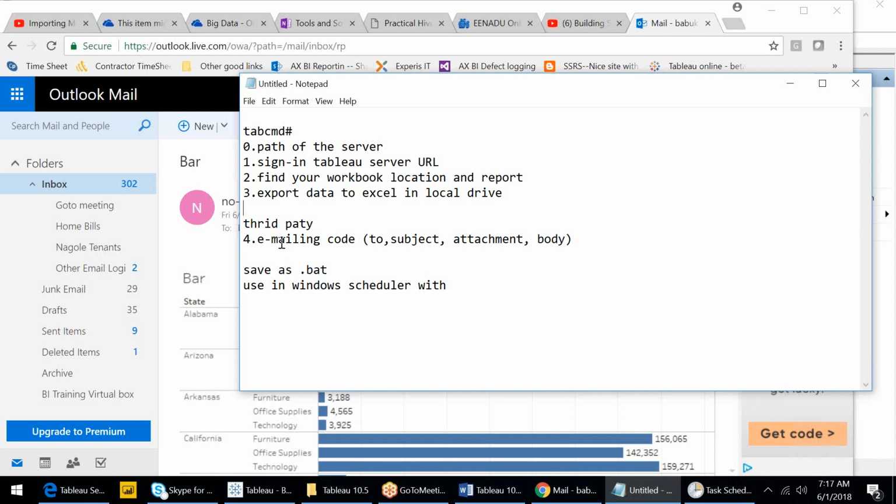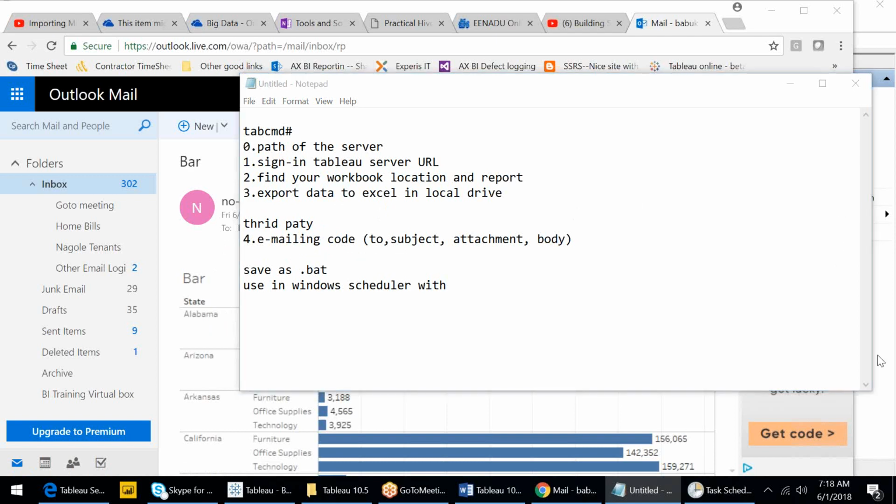Clear? So this code will help you send an email either to local or outside users, based upon customization. Generally it comes like this, in HTML format, but if your managers, high-level managers, ask for the same report as an Excel attachment, then you have to follow the same commands and do it. So this code will serve you in two options: local and outside also. Clear?